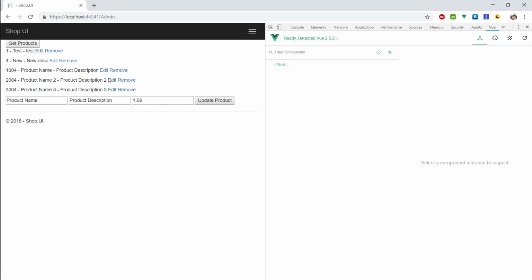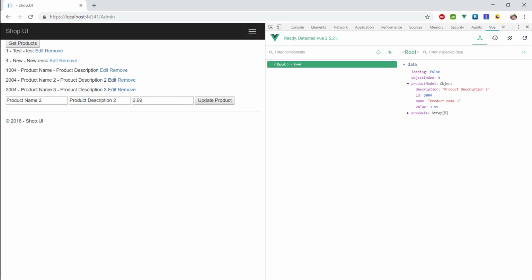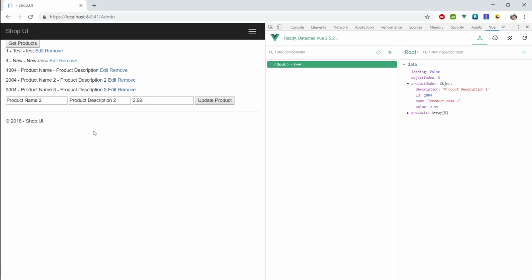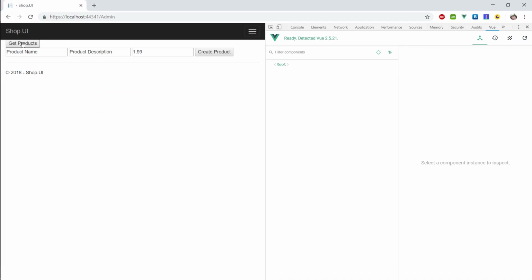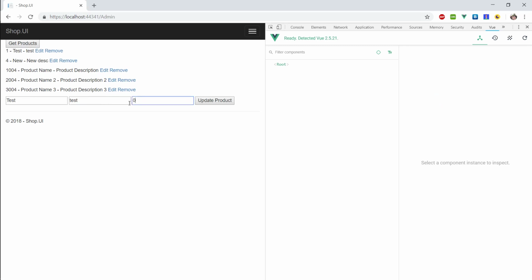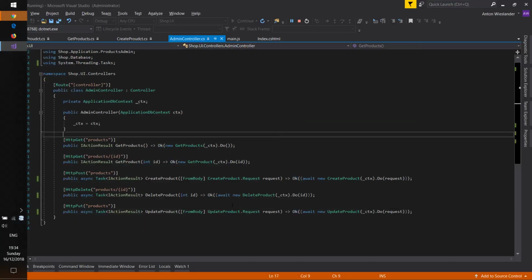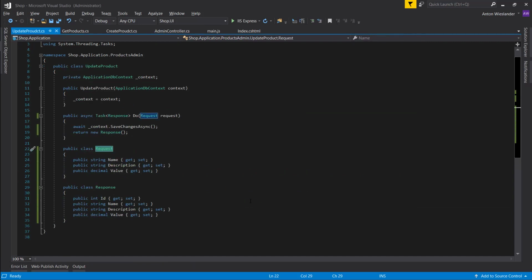Okay, so this one didn't actually change, but you can see if we press edit, our product model here changes. So now we get the ability to update products, and as we actually want to change this here to update product, and actually update product. So let's refresh that because we can't update the DOM. So let's edit the price. First product, update, and I remember, we don't actually have an implementation for our update product, so let's do that now.